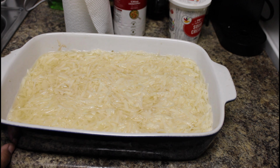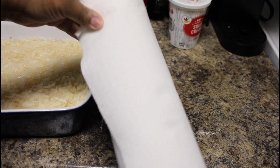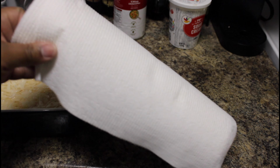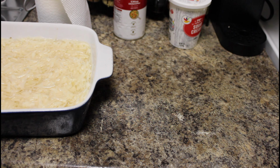Alright, so what I'm about to do is run some cold water over top of these potatoes, just to get all the extra starch off of them. And then we're going to drain the excess with some paper towels. You're gonna need this. This is gonna be important. It's gonna tell you at the end if you're gonna have a hot soupy mess or a nice creamy side dish that you're looking for. So make sure you do this step.